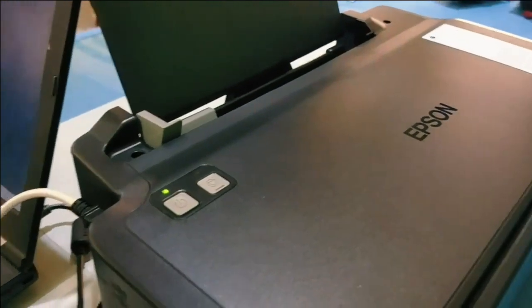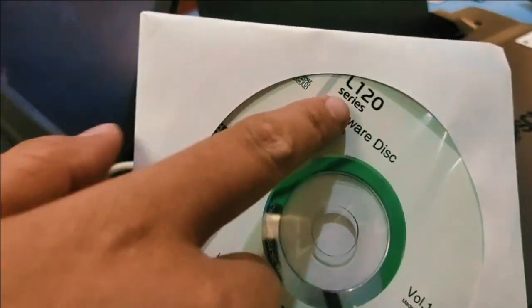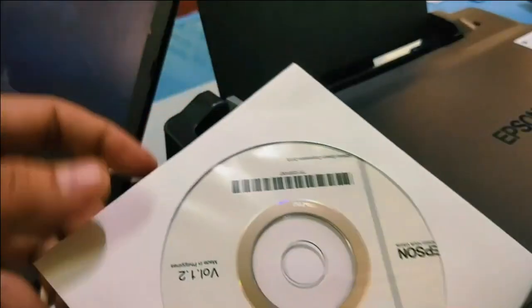After connecting the printer and turning it on, you'll need to install the printer's software and drivers. Every printer should come with the software used to install a printer in Windows or your operating system.